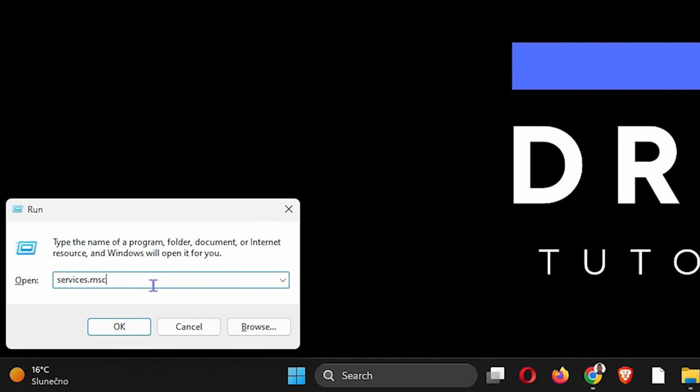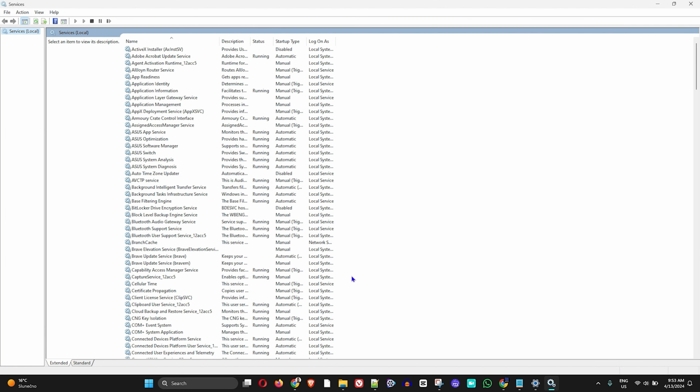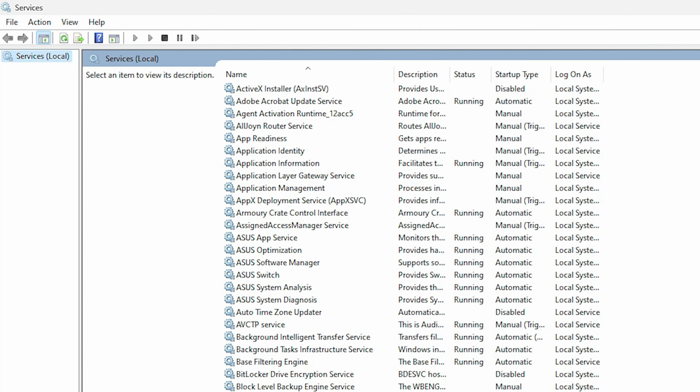Now guys, the next one on the list here guys is services.msc. Once you hit enter guys, this is going to open up your services on your computer, and this allows you to see what's working in the background, what kind of applications and services you have running here. As you can see here, these are the different services, and you can see the status of them, that they're currently running, what are running at startup, and as well you can see if these are actually high on your computer list as well.